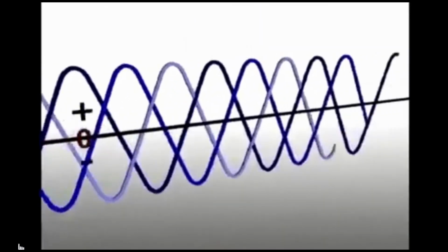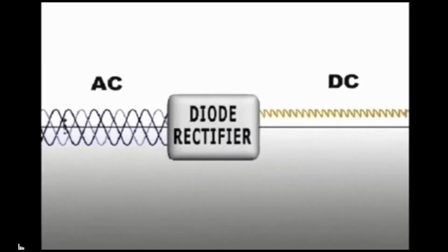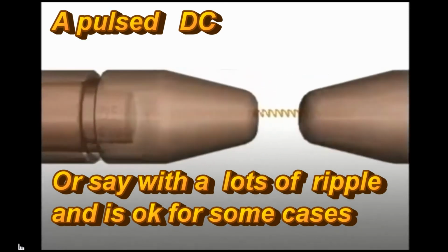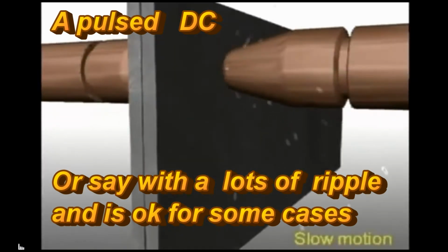To isolate the 3 phases and make the current more efficient, it can be directed through a device called a diode. A diode allows current to flow through it in only one direction. If a group of 4 diodes is arranged as a bridge and the AC voltage is connected across it, a bumpy but totally positive polarity ripple results. The process is called rectification, and the output that comes from this process is called direct current, or DC. The DC wave is much smoother than the non-rectified wave. This results in less loss and makes the 3-phase DC current better for welding than single-phase AC.